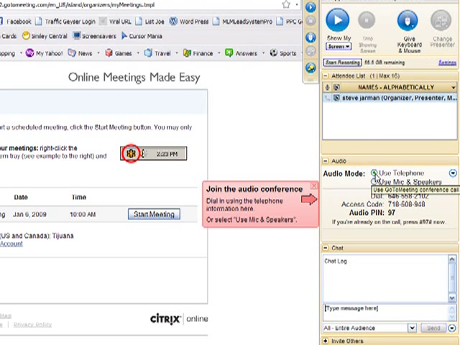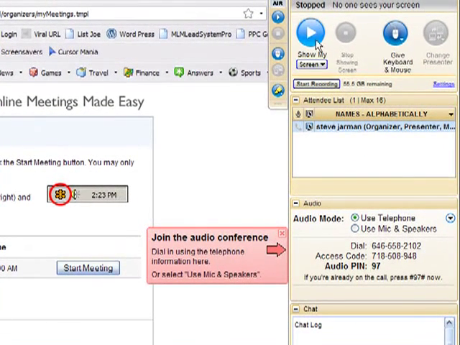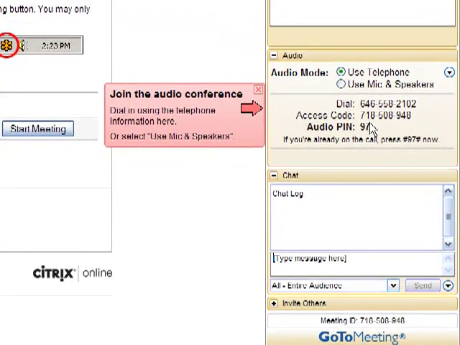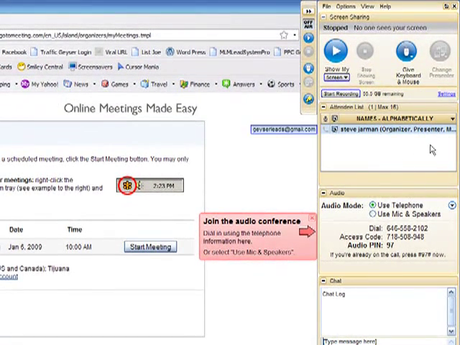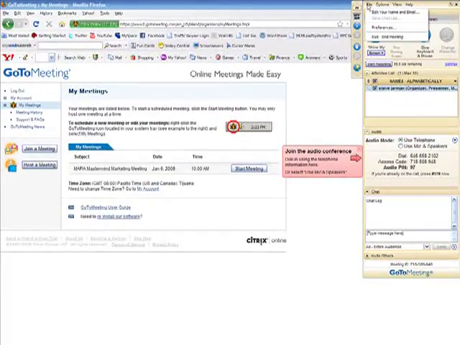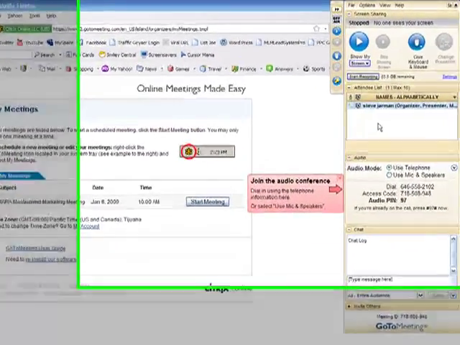When you log in and launch the meeting, you'll show up as the organizer, as the presenter. You'll notice here that you can show your screen for the people who are watching via computer. You can start recording the call by pressing this button. It also gives the call-in information. If for some reason someone does not have an audio pin, you can generate an audio pin here and send that out to the people that are on the call.